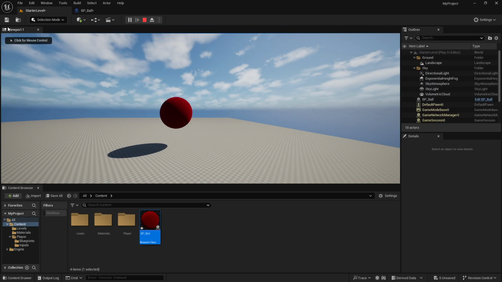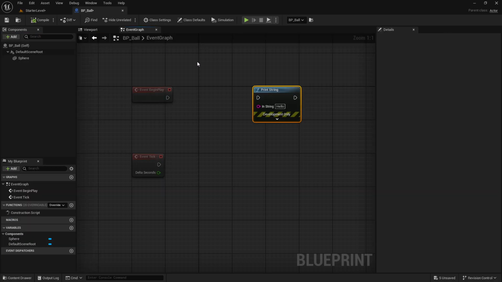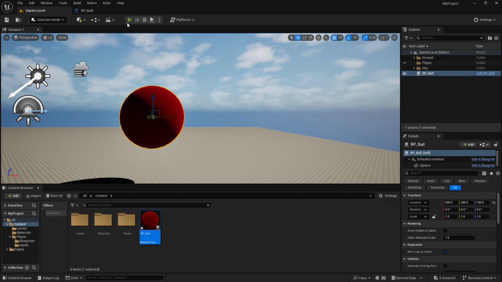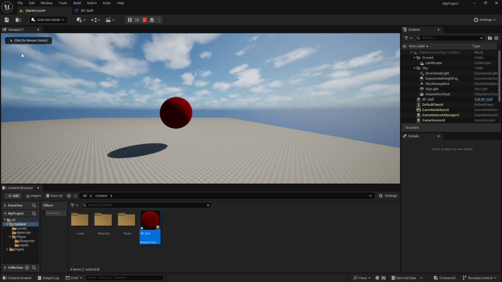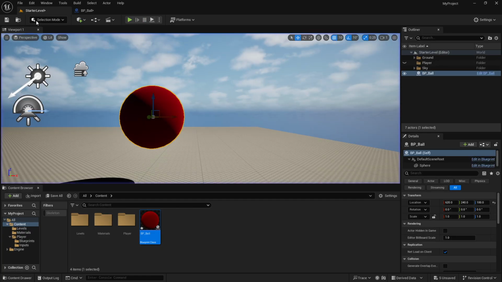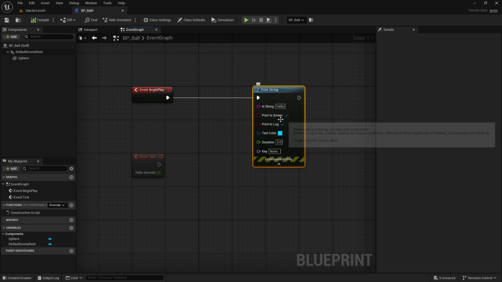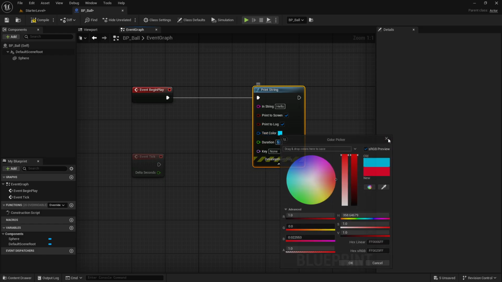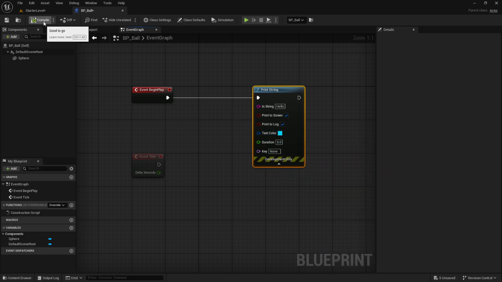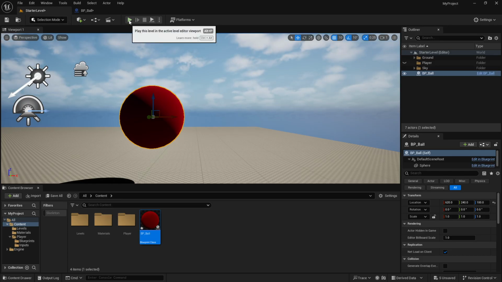Well, it doesn't work. The reason it doesn't work is because within the blueprint, we need to connect this up. Event begin play has an execution, and we need to execute this. Now we've connected this. If we compile and go back and click play, now it says hello, but it only stays up briefly. So we stop, go back to our blueprint, drag down, duration, let's change that to 5 seconds. Let's also change that text color to be the same as the ball. There we go. Perfect. Now we can compile and go back to our level and start.